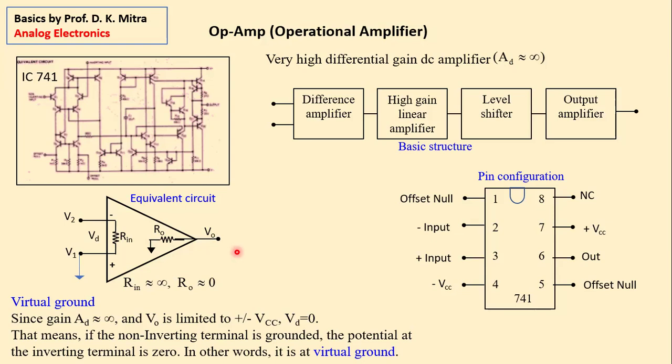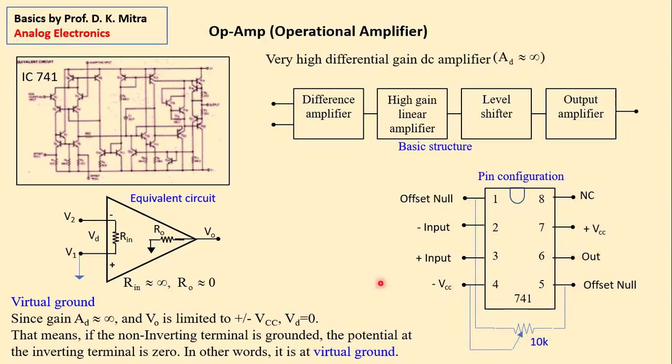Right? Normally for our day-to-day work that doesn't matter. But if you are a scientist and you want really 0, then what do you do? Then you use this connection. You take a 10K potentiometer, connect its 2 ends between these 2 offset null terminals, terminal 5 and terminal 1, and the midpoint of the potentiometer you connect to minus VCC, that is to minus power supply. And by adjusting this potentiometer, you can make the output 0.